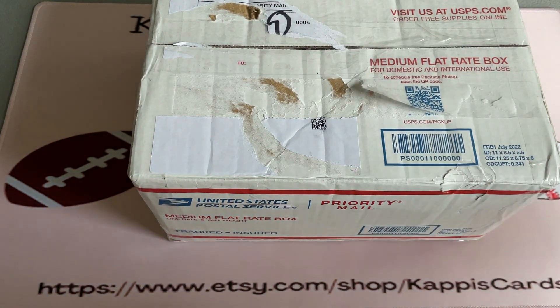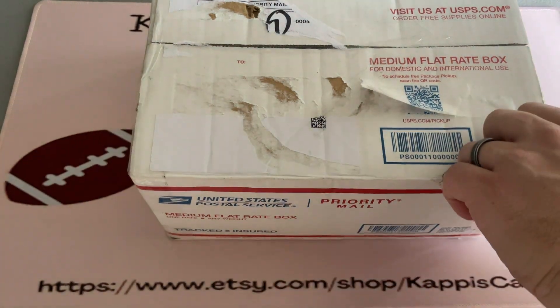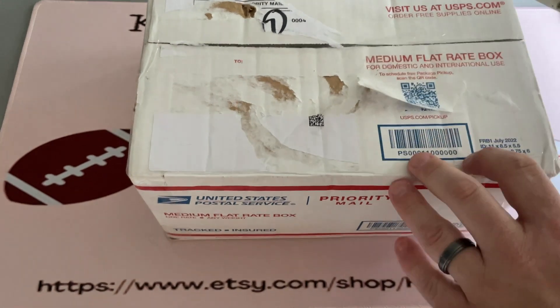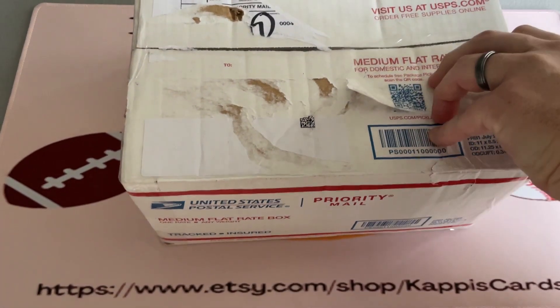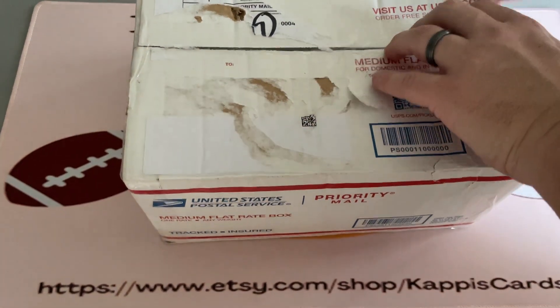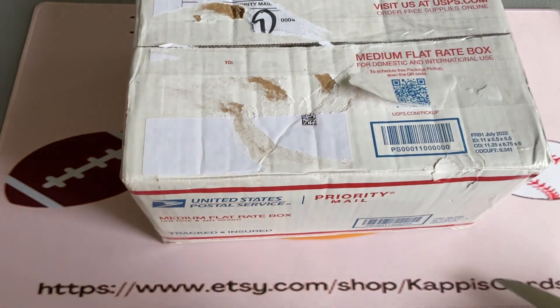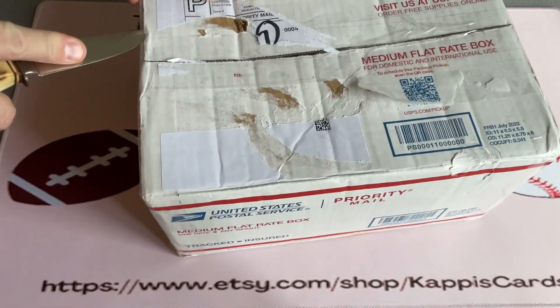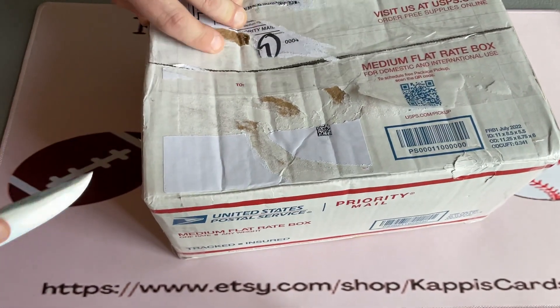It's supposed to be a mix of modern baseball cards, mostly, though there might be some other sports in there. But I think it's just baseball and it should include some 2023 Topps. This is the first box I got that should have some bulk 2023 Topps that I'll wind up mixing into the Etsy shop here, and all the team packs that I'm making. I'm starting the baseball update now.